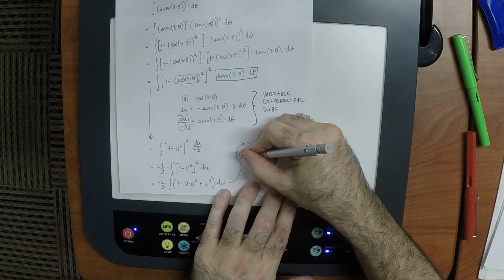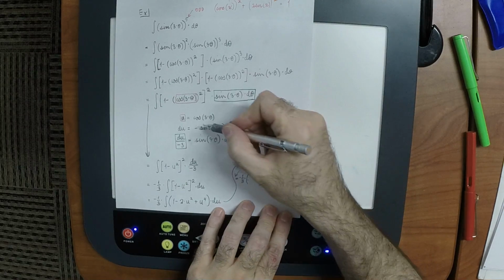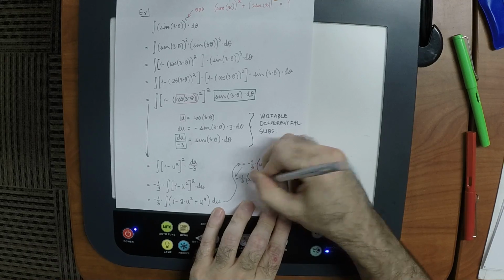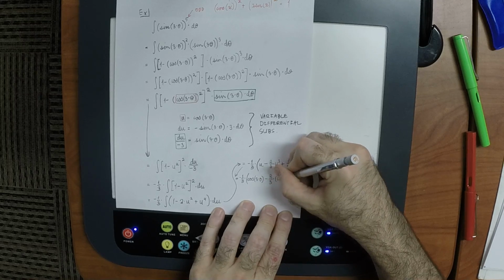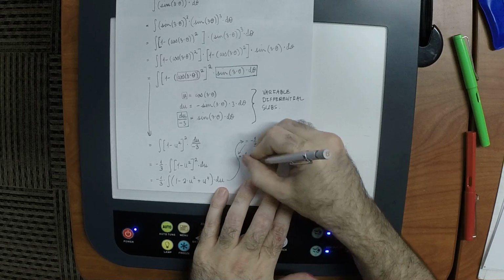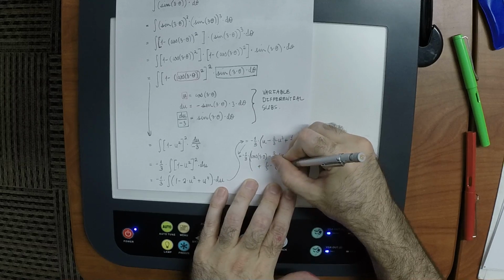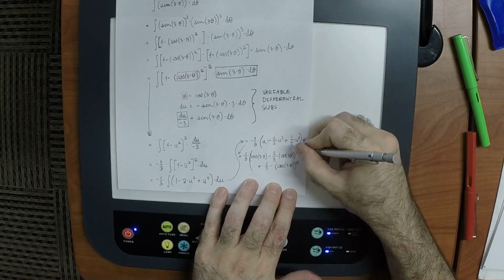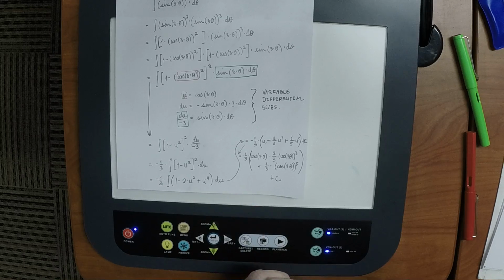So that'd be negative a third, and then what is it? Cosine. So cosine of 3 theta, subtract 2/3 multiplied by cosine of 3 theta cubed, and then add a fifth multiplied by cosine of 3 theta to exponent 5, and then all of that plus c. Any question about this one?